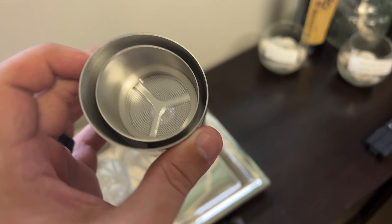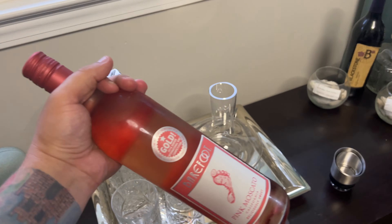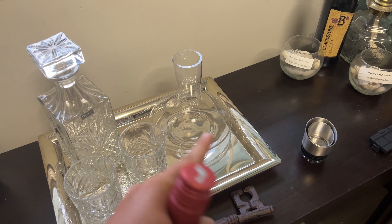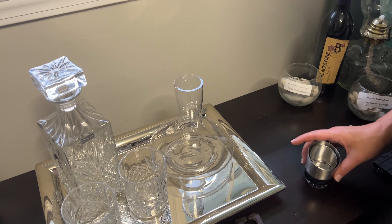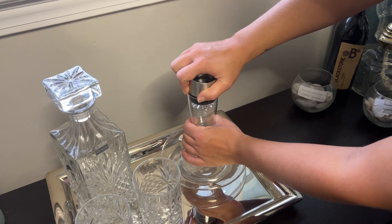When you pour it out of this it'll come around the outside container. Normally this process takes like 30 minutes to an hour, but with this specific decanter you can do the whole process in three to five minutes — and it actually says not to take longer than three to five minutes. We throw the top back on, open up the bottle, and pour it right in. Wow — you can see it raining down each side of the glass. It holds a whole 750 milliliter bottle, and you can see the little lines as they come down. It is now 7:36 PM, so around 7:40 we'll give it a go.